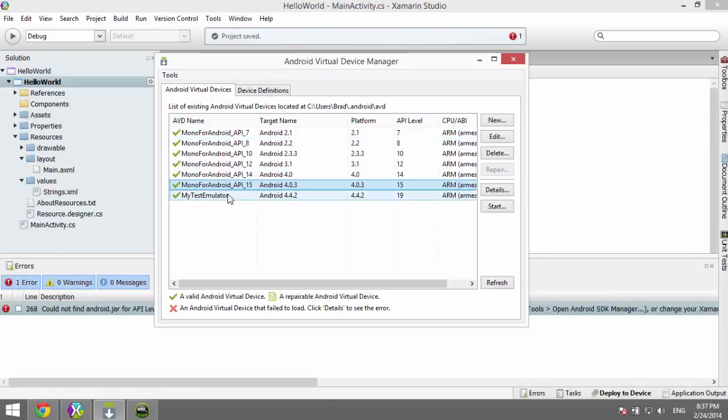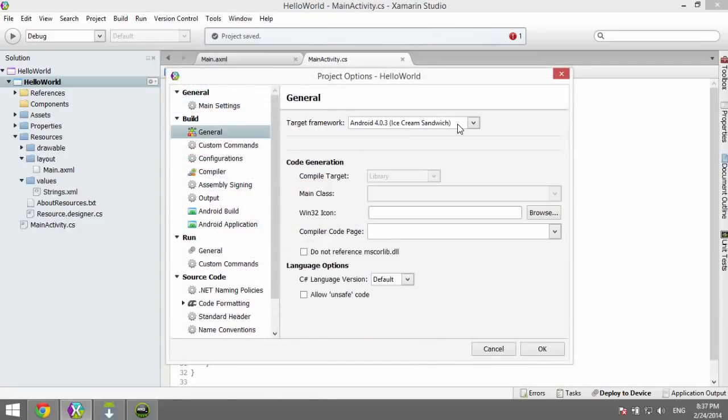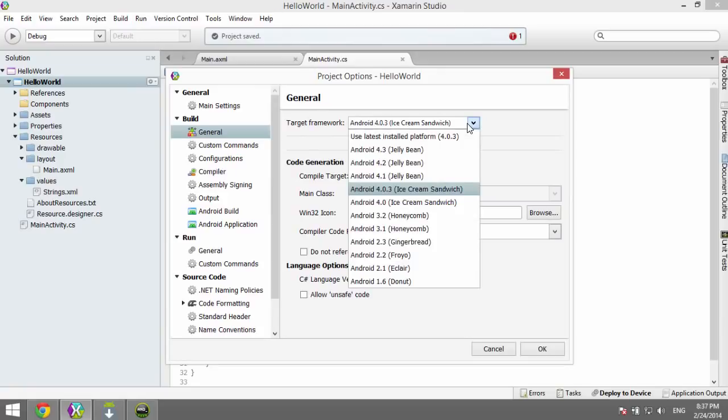Find the lowest version of Android that you want to support, click on that, and click Start, and that will start an emulator with that version of the API running. You can see it says API 7, API 8, API 10, 12, 14, 15. Pick the lowest version you want, and then while that emulator is starting, go into your project properties, right-click, go to Options, go to General, and pick the target framework that matches the version of the emulator you just launched.